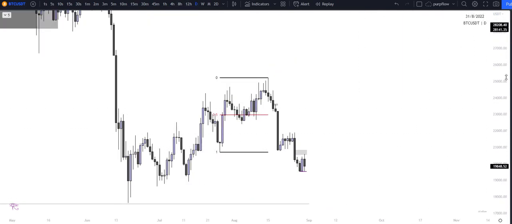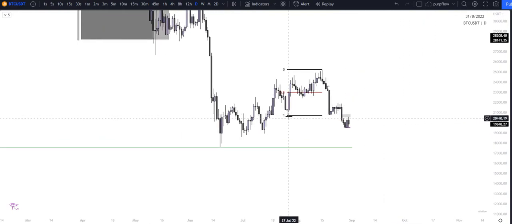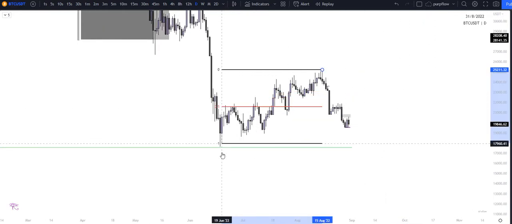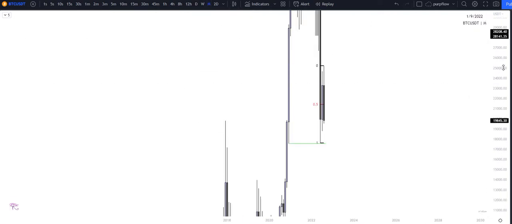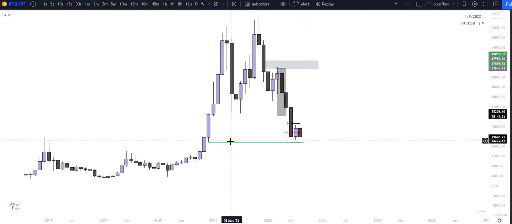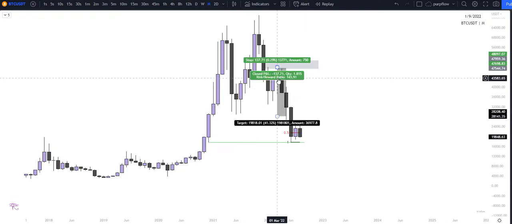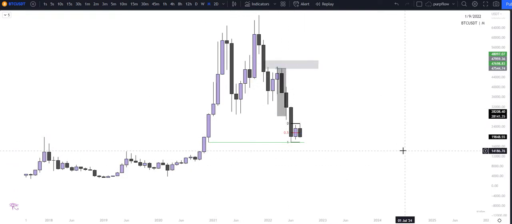All right, again, higher time frames to lower time frames. What are we looking for? Let's just draw the range from the low to the high that we have created right here. We are currently coming back down into discount within the range. We have sell side liquidity available, as well as this monthly 17.5K sell side liquidity that I have placed right here.